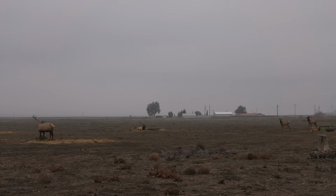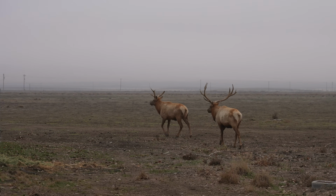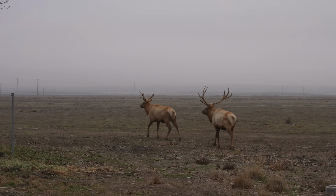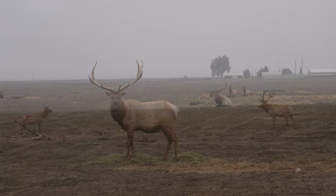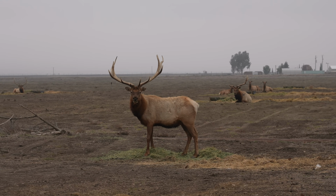Note that I've been here many times and never seen anything, but on my last trip I actually got to see the elk close up and it was well worth the stop. Check their website, as there's one day a month that they have a tour that takes you through the property as well.